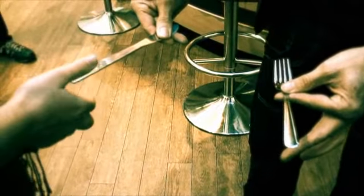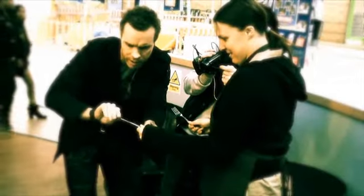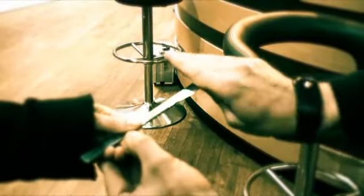Of the knife, you hold on to the fork, and right while you're holding it, it's starting to go over.